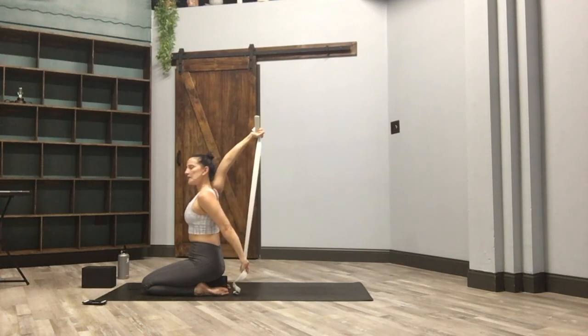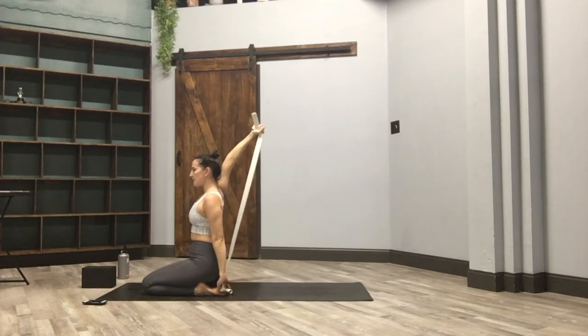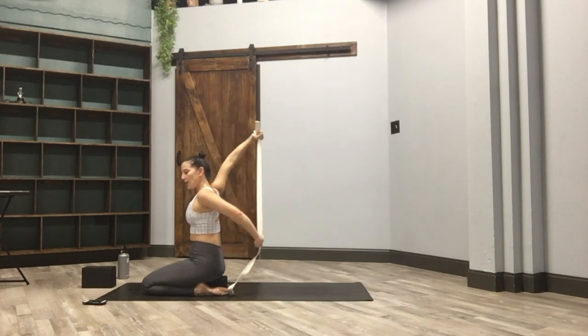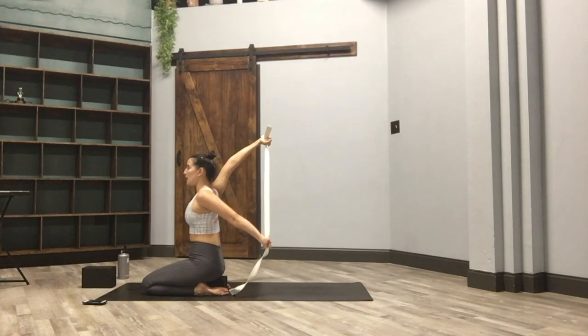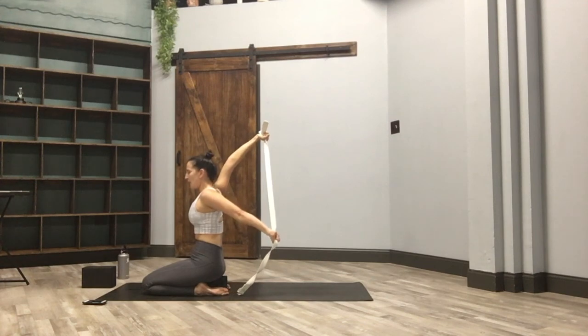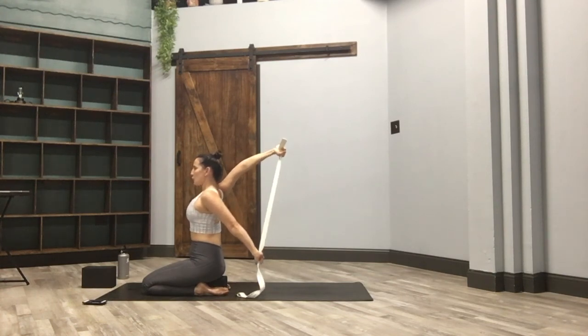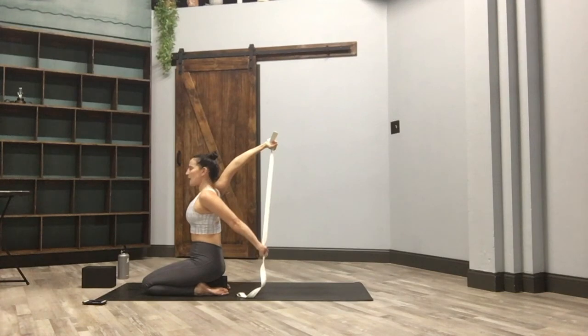If this feels really difficult for you, separate the hands. If it feels easy, bring the hands closer together and then extend the arms as straight as possible. That's the goal. Avoid flaring the ribs out, pull the ribs in and the belly button towards the spine. We'll take 2 more breaths. Use the bottom arm to pull the top arm, no slack in the strap. Last breath.